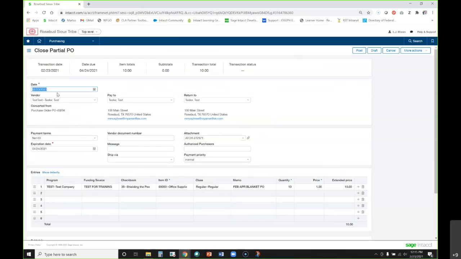The date may be important depending on the time of the year. Same thing as before. If we're past our fiscal year and this is a prior year purchase order, we may need to change the date to 9/30 or to whatever the last day of your fiscal year is, depending on the funding that you have. Like I know Head Start has different fiscal years than us. Diabetes runs on a different fiscal year, transportation. So I think we run out there with 5 different fiscal years, depending on the type of funds you have.